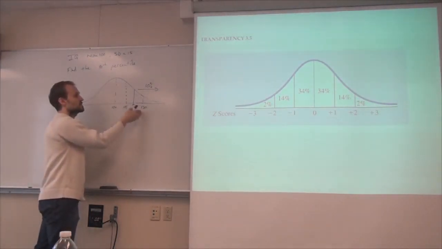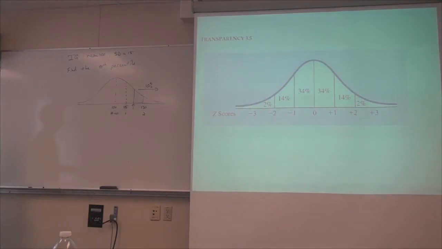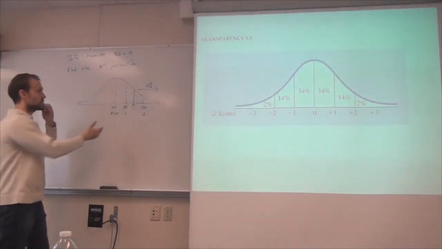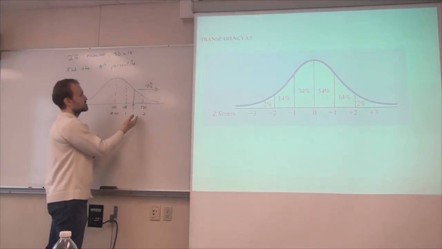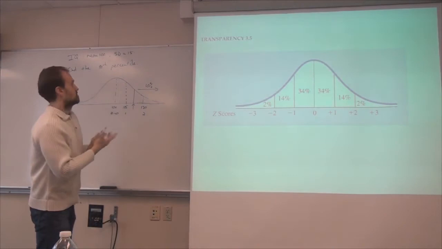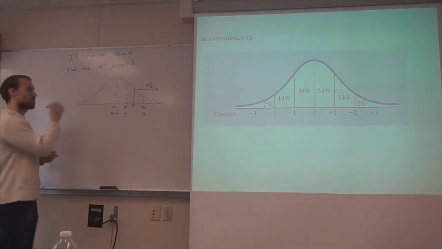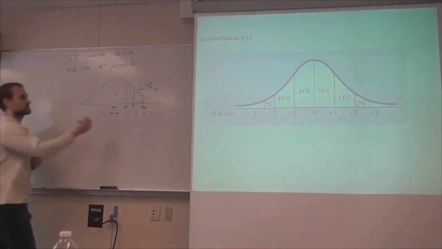So I'm in between Z 0, 1, 2. I'm in between the 1 and the 2 Z score values. Does that make sense? So it just helps me make a better guess. Now I don't know, how close am I? Am I closer to the 2 than to the 1? Nah, I'm somewhere in between, and that's a good enough guess. Somewhere in between. Okay, so now I want to know, what is it exactly?